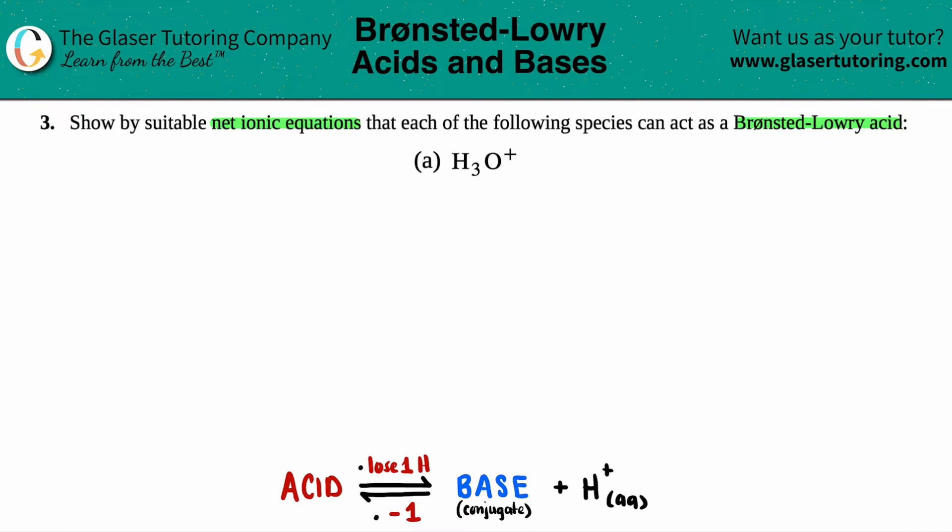Let's say that I have H3O plus, and that's aqueous. I wrote down that it was aqueous mainly because they want net ionic equations, so you have to give a state. And since we're dealing with acids and bases, all of the acids and their bases are aqueous. So if you're starting off as an acid, you write the acid, and then we use these double arrows because we are in acid-based territory. This means that it's in equilibrium.